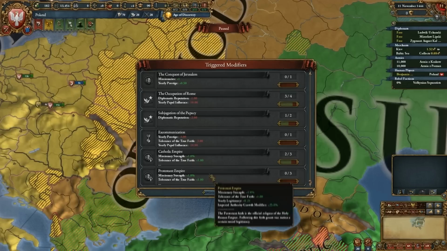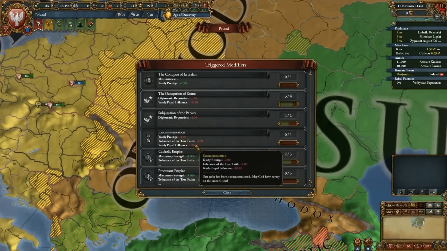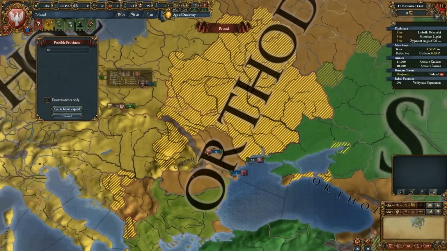Like, say I piss off the Pope and he excommunicates me, it'll trigger this modifier, which will get me these debuffs, basically. And then find province, which I believe is F. Yeah, F on the keyboard.